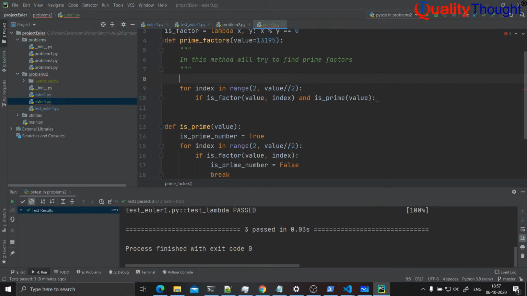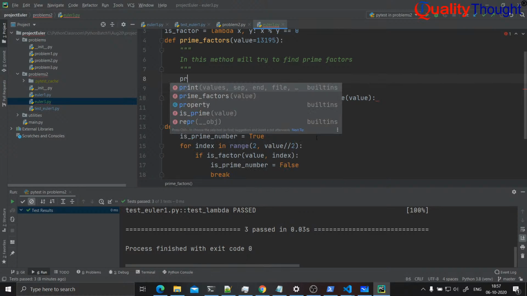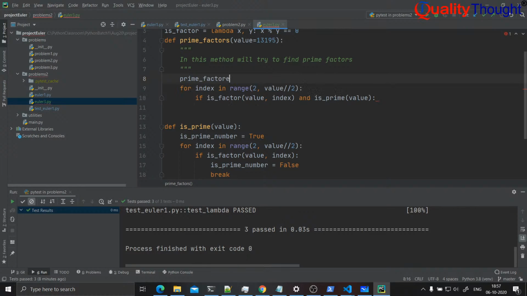So prime_factors_found is equals to array of, for index, array of index, right? How did we write a list comprehension earlier?